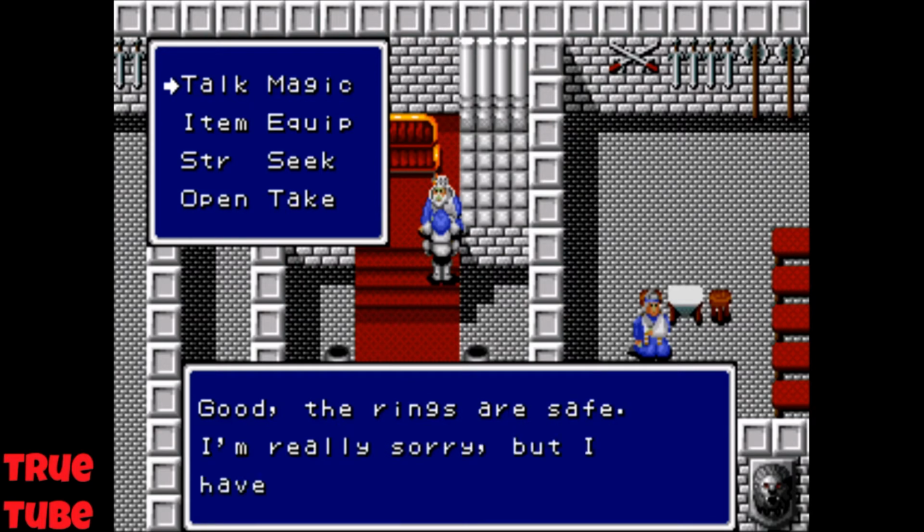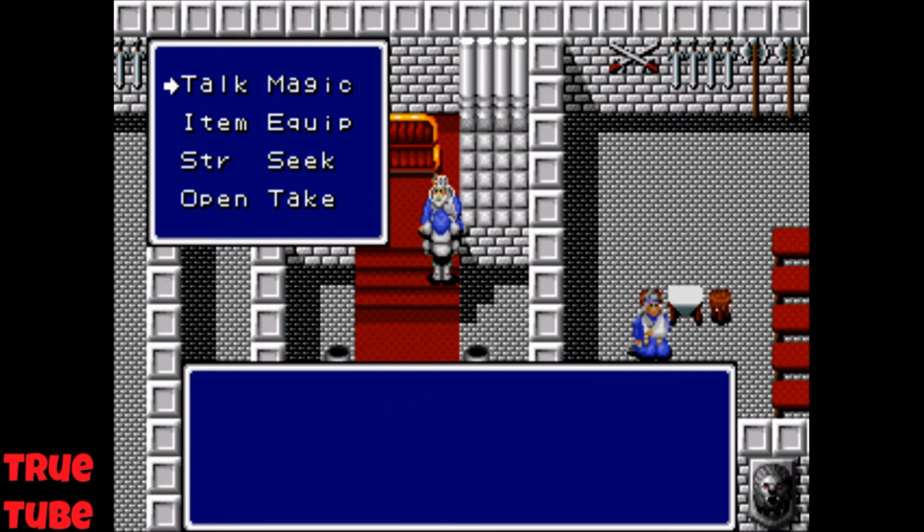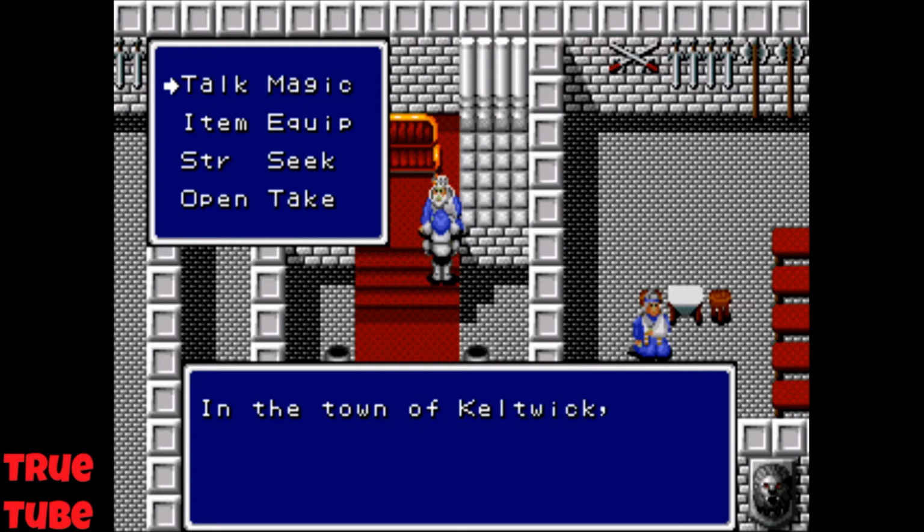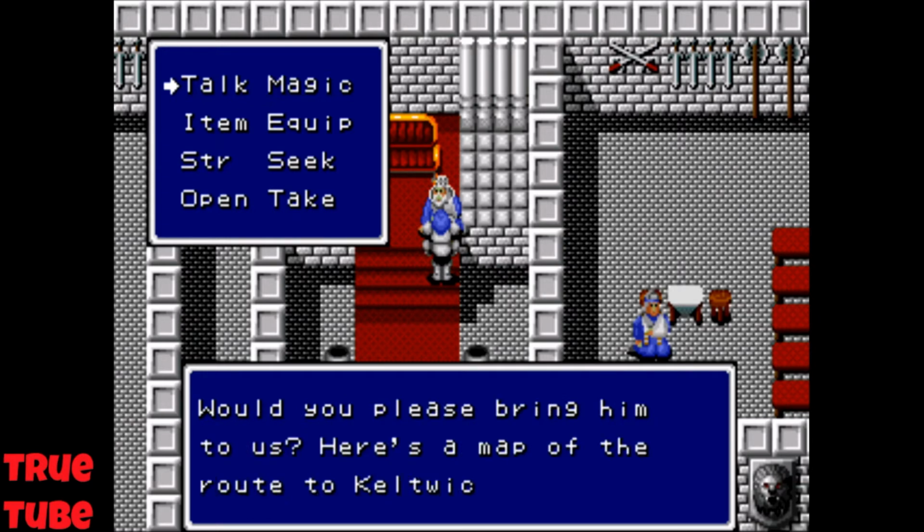Good, the rings aren't safe, I'm really sorry, but I have a favour. Another one. In a town of Keltwick, northeast of here, lives the famous Dr. Basil. Would you please bring him to us? Here's a map of the route to Keltwick.